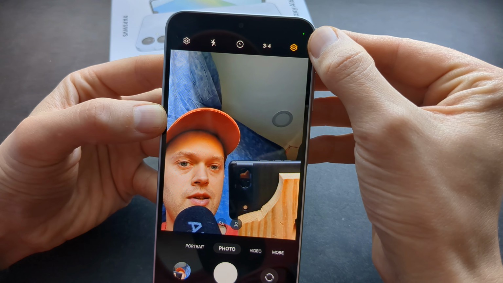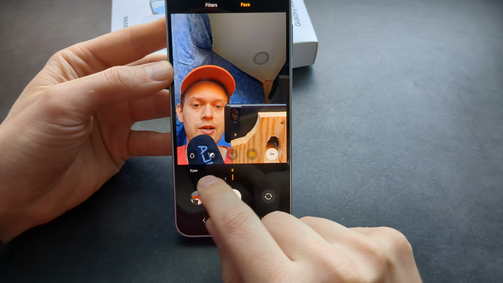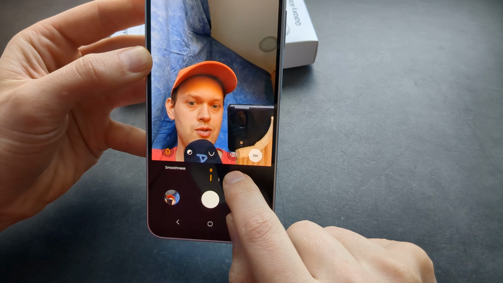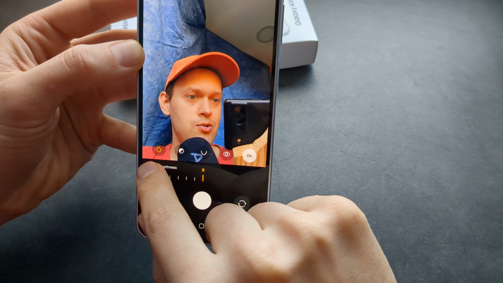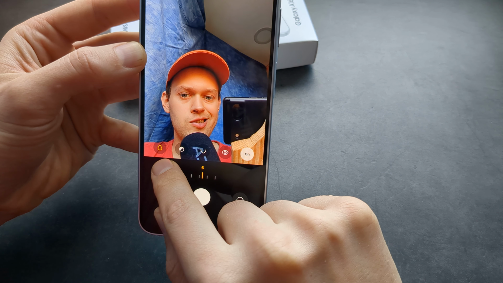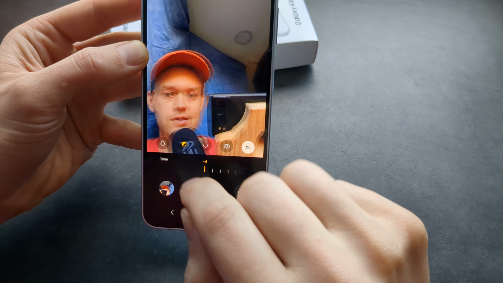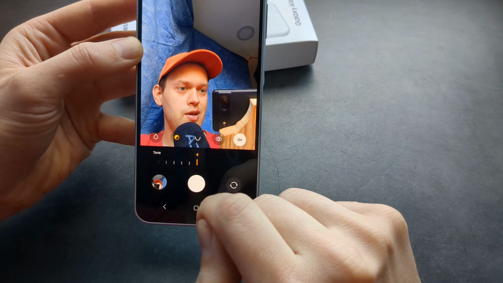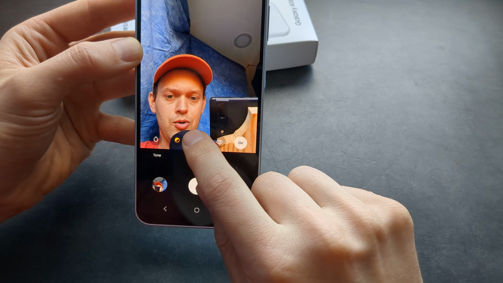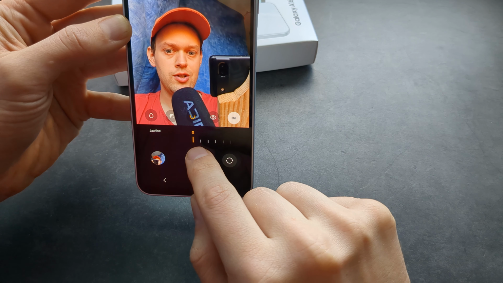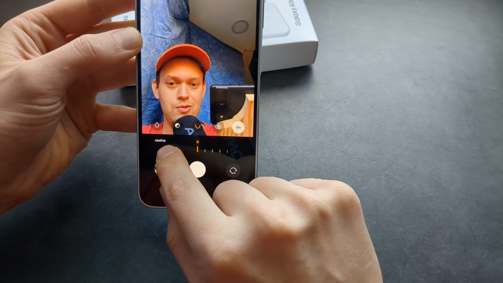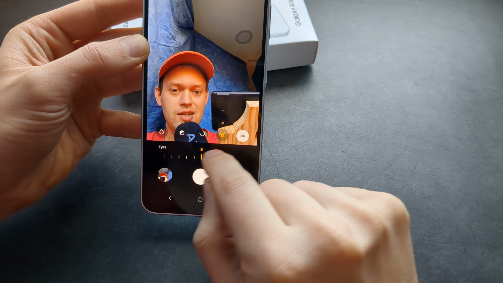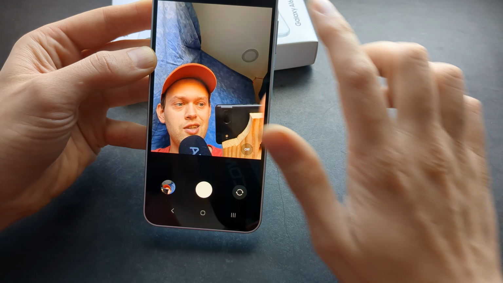Also, if we click this over here, we can adjust some filters for our face as well. So we can actually smoothen our face here, so it looks very, very smooth. I am getting rid of all my wrinkles here. Then we can also adjust the tone. So if you aren't white enough, you can make yourself even more white or more tanned. Also you can adjust your jawline here. I can't really show you that as well, and also you can adjust your eyes here. So all kinds of interesting things here.